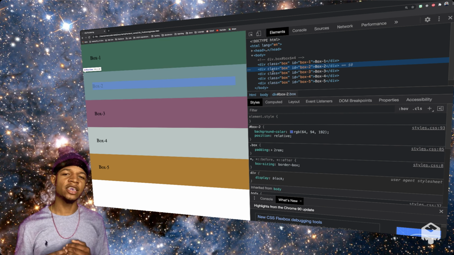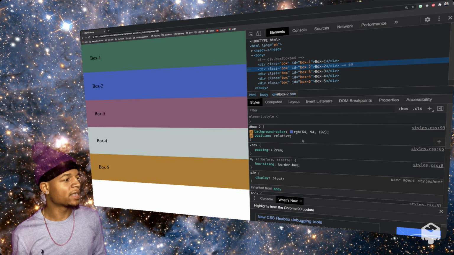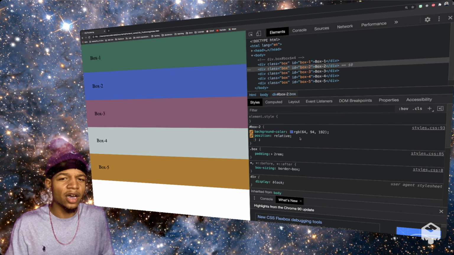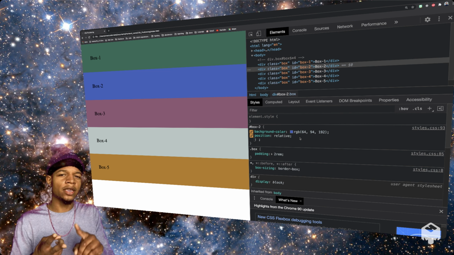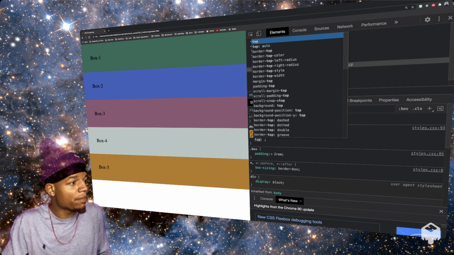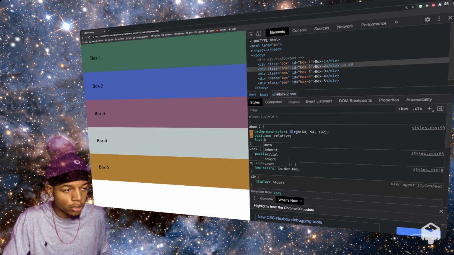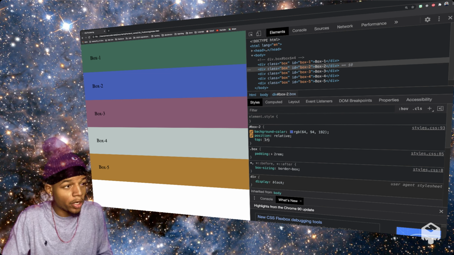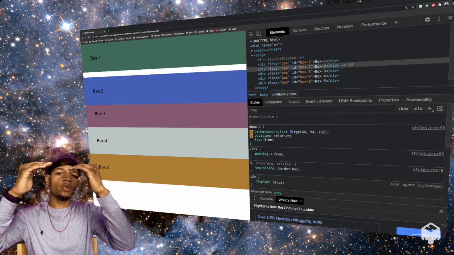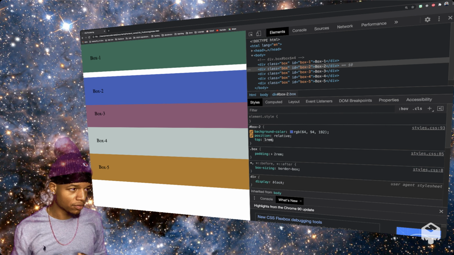But now that I changed the position to relative, I can alter its position by using top, right, left, and bottom, those types of properties. So if I go top like this and I say I want you to be 1 rem, what this basically says is I want you to be 1 rem from the top.